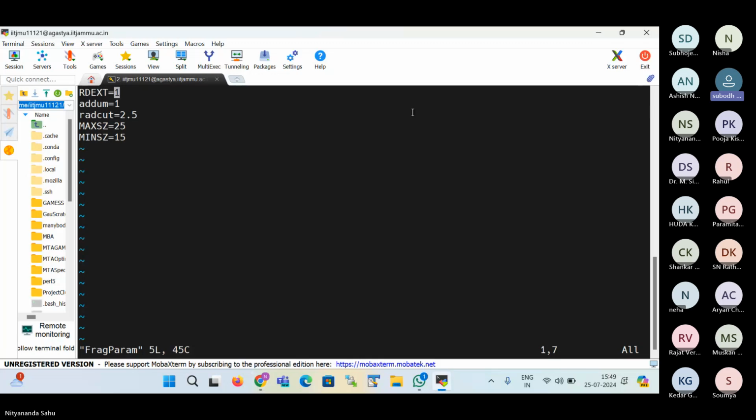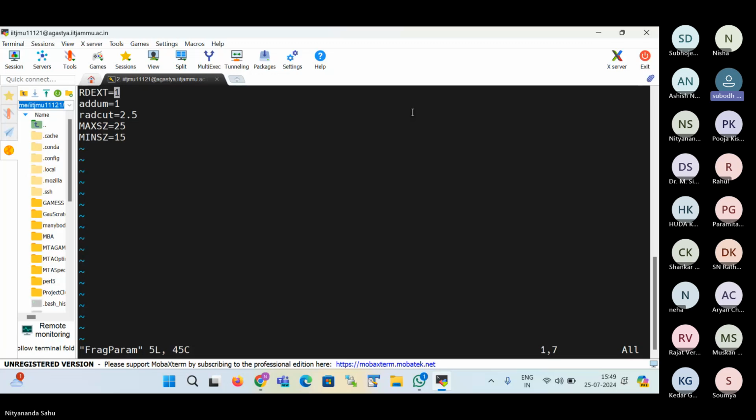And the third one is the rad cut, which is used for generating the fragment size. The thumb rule is that the bigger the rad cut, the bigger the fragments; accuracy is good, efficiency is a bit challenged. Then there are the max size and the min size. If you set rad cut equal to 2.5, max size 25 and min size 15, the MTA program will try to fragment the molecule such that the largest fragment is nearly equal to 25 in size.